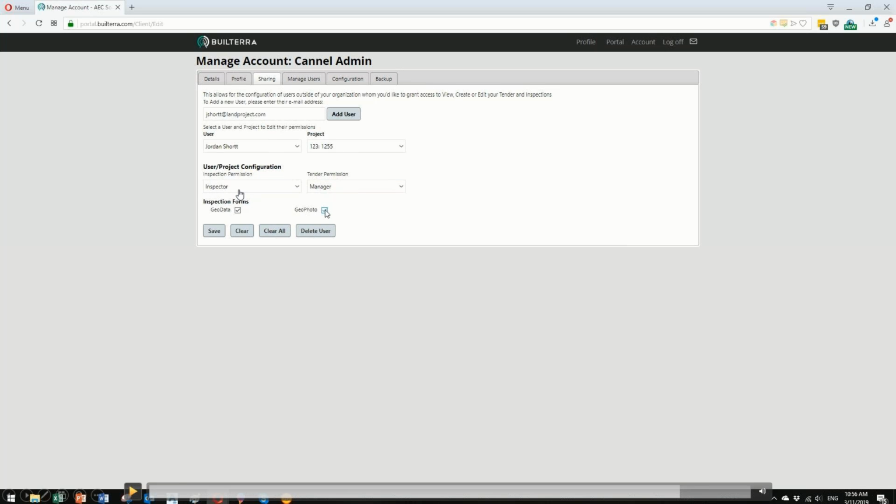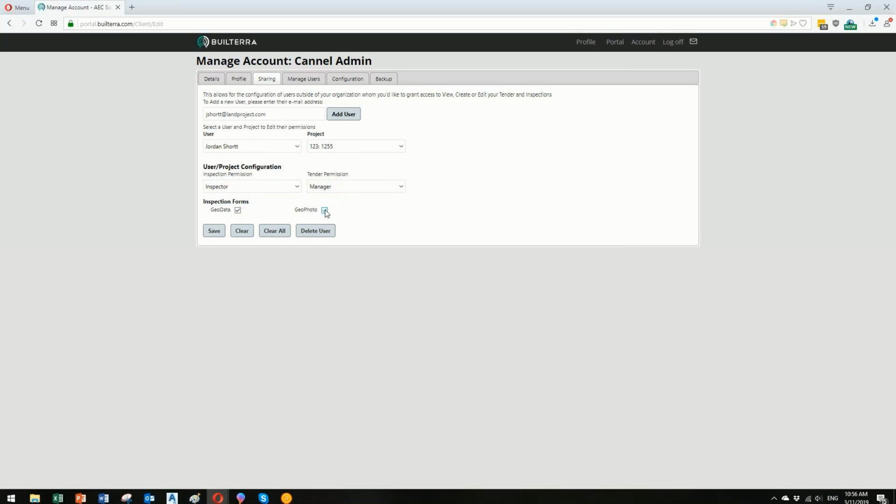as they can be an inspector and a tender manager, which means they have access to contract items for progress reporting. What that means is you've given them the right to add data to your project. So this would be great for a city to give the consultant access to their forms, to their project directly.